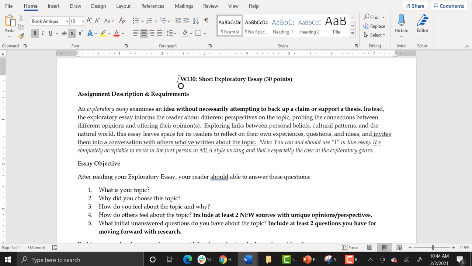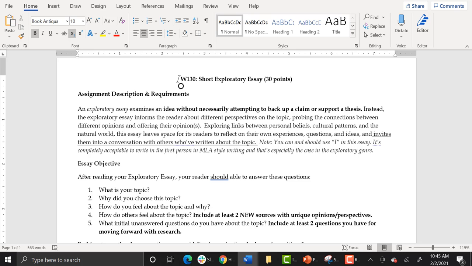Of course, your language is still going to be appropriate for a graded essay, but we are thinking about not being as formal as we might in an argument paper. So a different tone than what you used in your summary response paper, which was very straightforward in terms of offering a summary of what someone else said and then offering your own response. This will be even more reflective in terms of thinking about what the other people have said, and we'll get a little bit more into detail about that as we move through this prompt.